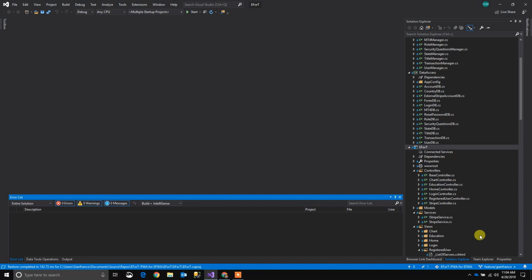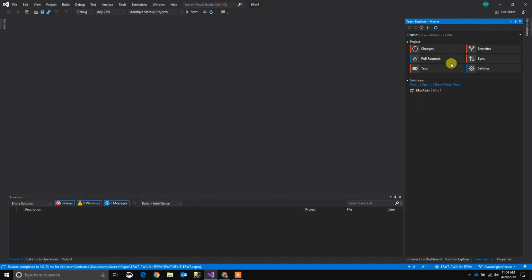Another thing that you have to do every time you open Visual Studio and connect to your Bitbucket project or repository branch is go to Team Explorer, go to Sync, and check if there are any changes that happened in the remote repository, the original repository, which is in the cloud service, in Bitbucket. So you're going to go to Team Explorer, then Sync, and click Fetch. If there are no changes, nothing to fetch in the origin, you're not going to see anything, you're good to go.